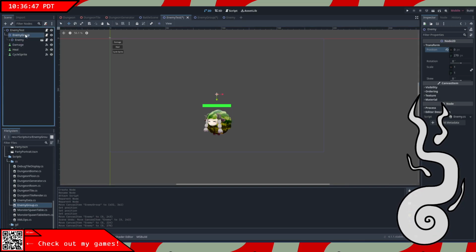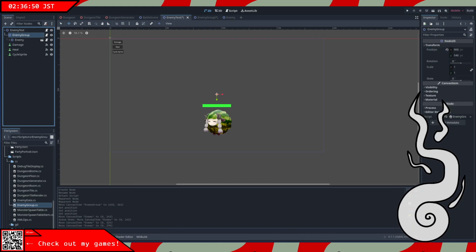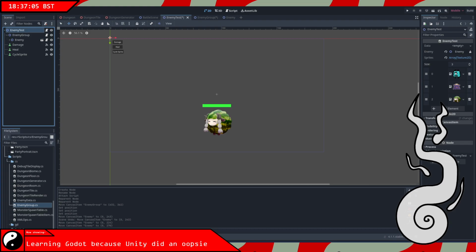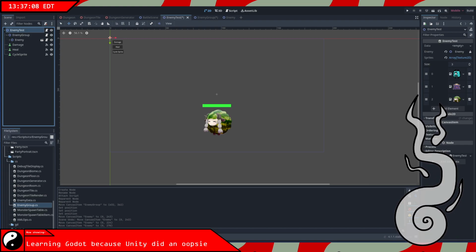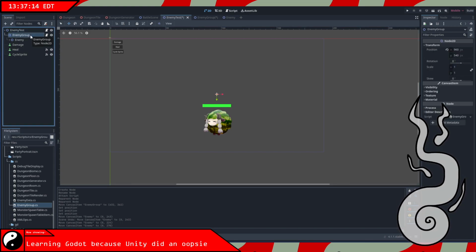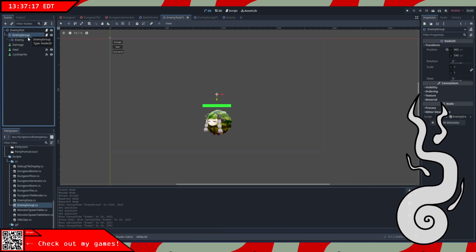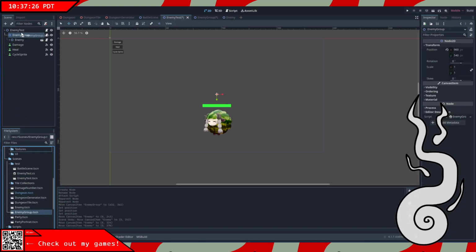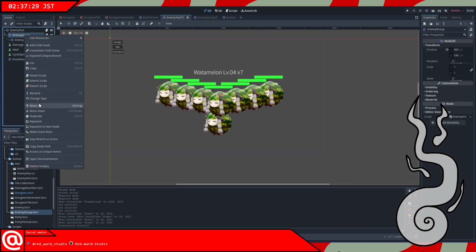Right, so our enemy group has a script, yes, which is right here. Why am I looking at me? The curse of having multiple monitors, you just don't know where anything is. I think for now we'll export these just for testing purposes. And instead of having this as an enemy group, we want to put in the enemy group scene. Where is it? There you are. Blank it there. Get rid of this one.